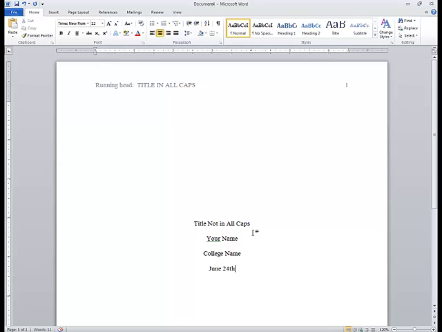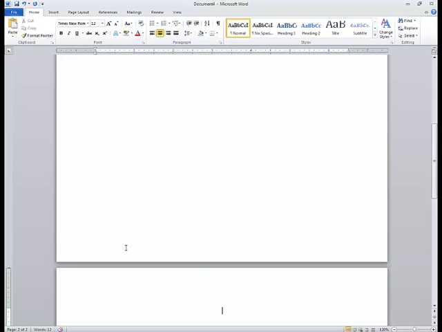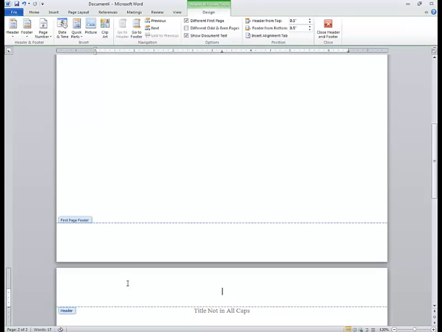And you notice if I put the TH and hit my comma, it hyperlinks the TH. And that is all we want for the first page. So we hit Control Enter, and at the top of the page, same thing, title, not in all caps, and then we put our title in one more time in the header, but make sure this is in all caps because it's in the header.